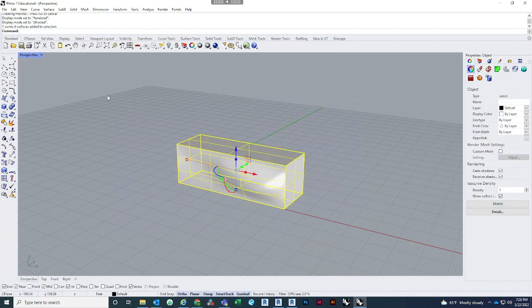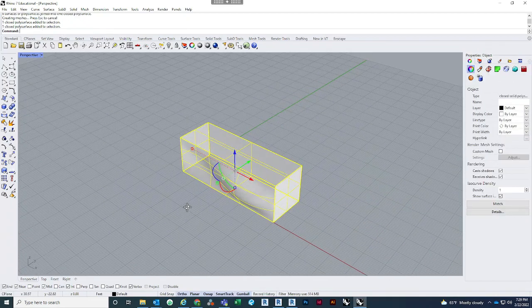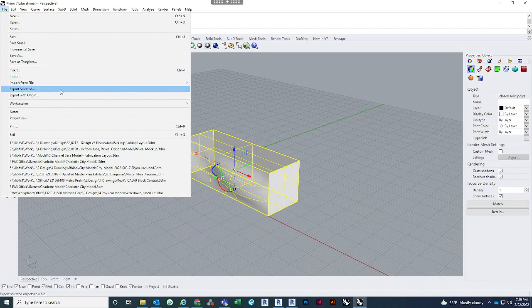You can import singular surfaces into Revit, but the chances of success somewhat go down. And also the potential of creating a conceptual mass from it goes down significantly. Also, you'll need a solid if you want to mass floors or do anything of that sort. So we'll join all of these surfaces back together and create one solid closed polysurface. And then we will go to File, Export Selected.